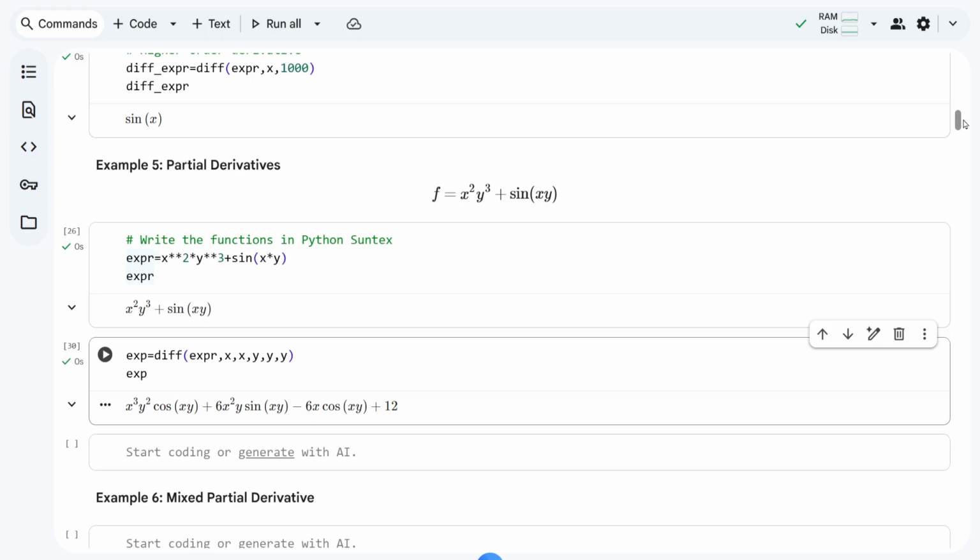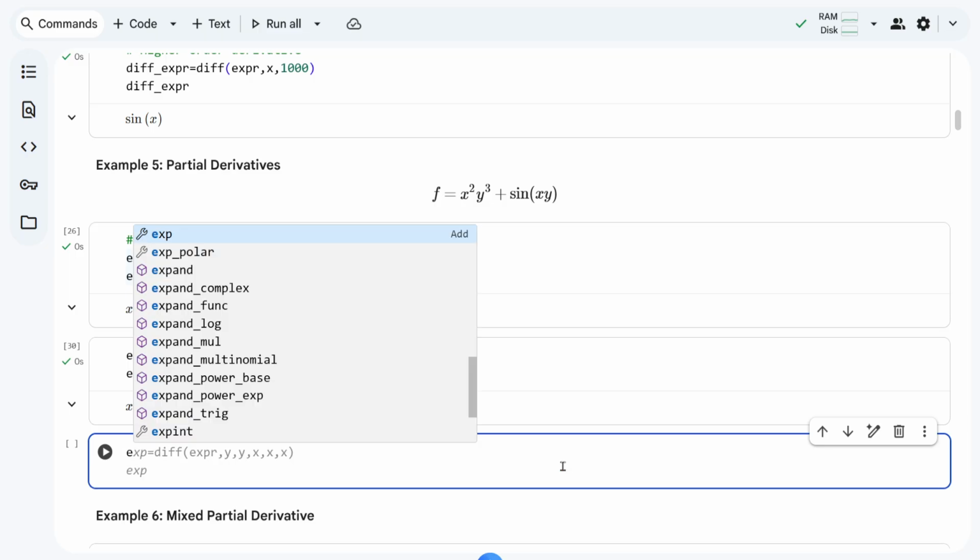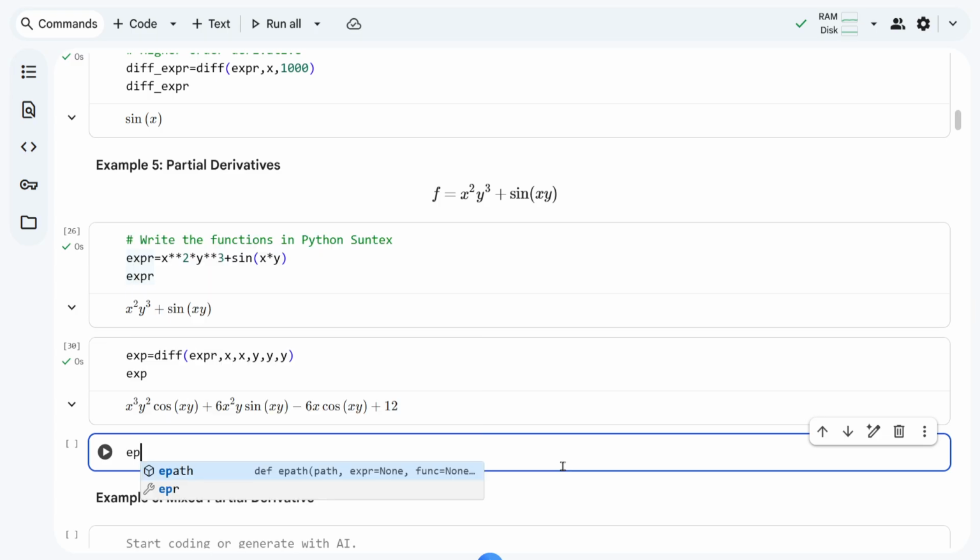We can have one more way. We can write here exp underscore partial is equal to, you can write here derivative.